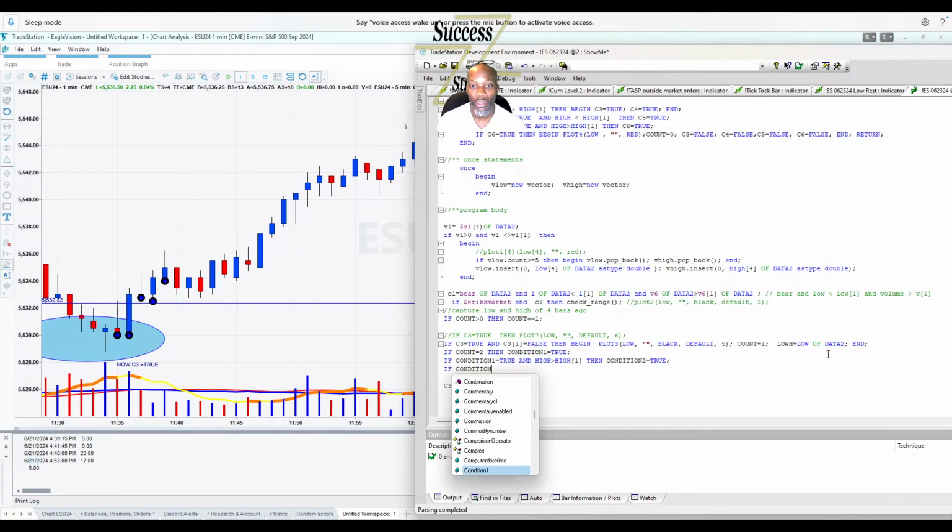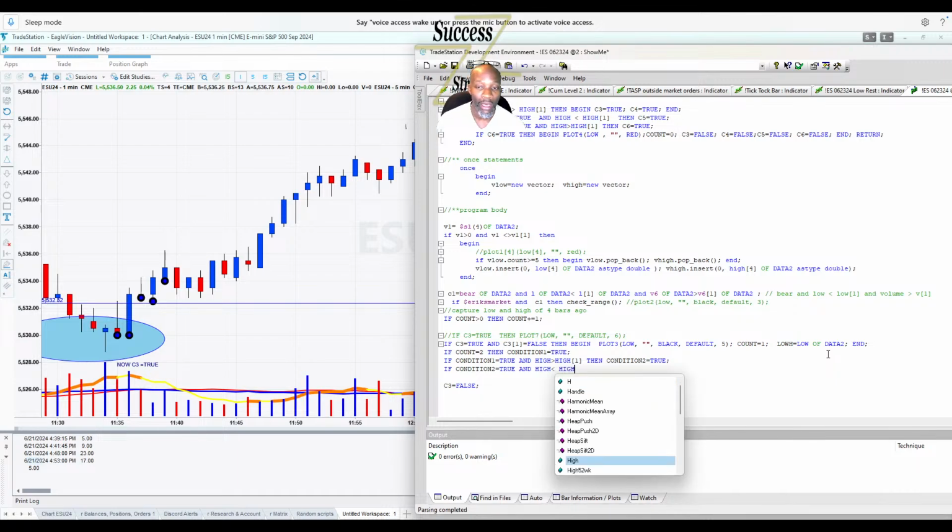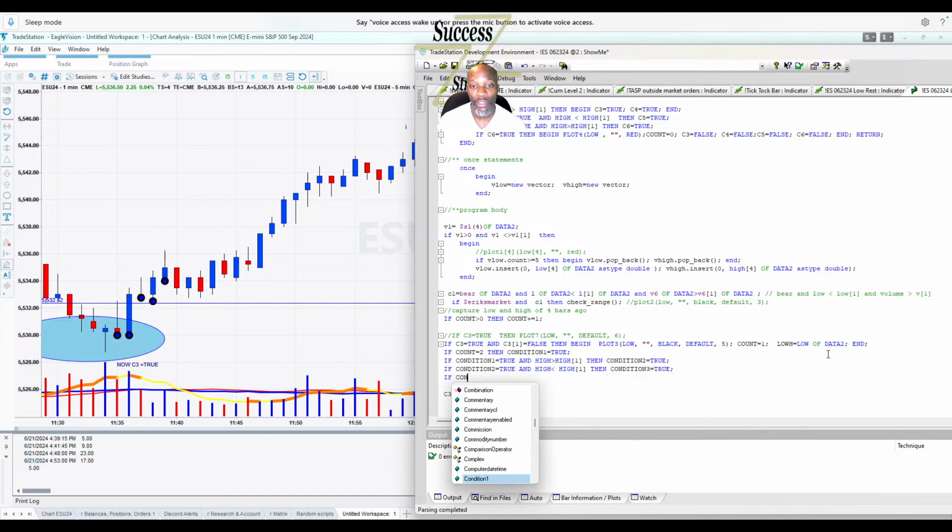If condition 2 equals true and high is less than high of a bar ago, then condition 3 equals true.